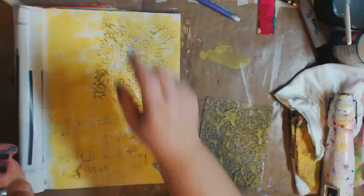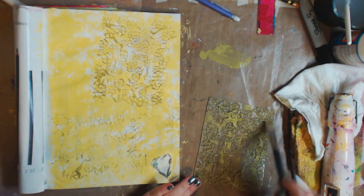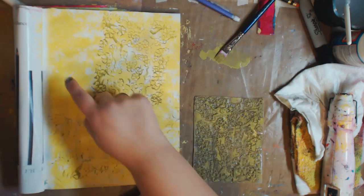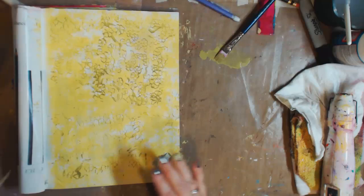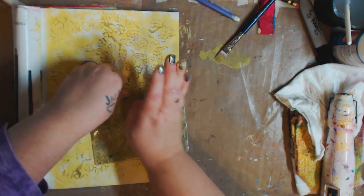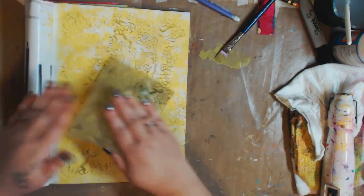You want to watch, because if I go to spray this, let me just show you what happens. And it's going to be nice. You want to make sure this is dry though, so it doesn't get muddy, but I'm going to just kind of do that. You can see it's really pretty. It's really beautiful, but the more the water drips down from the plastic, it could get a little bit puddly. It's not. It's working good.